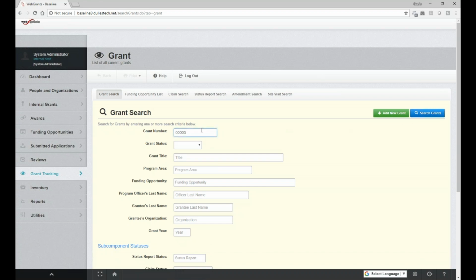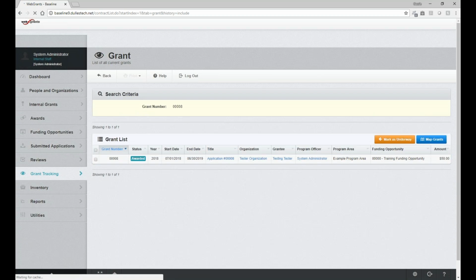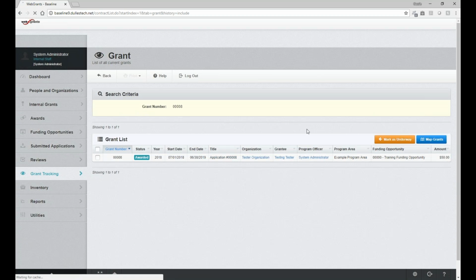Depending on what search criteria you ask for, it brings up the grant view screen, and you may have multiple grants in this listing or a specific grant, just like what we did. We entered the grant number, so only that grant will show up. In this view, you'll see the grant number and other pertinent information about the grant, like the grant budget.